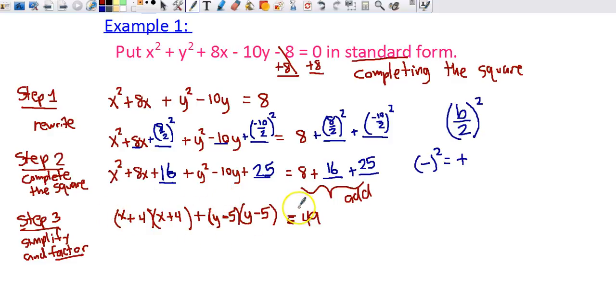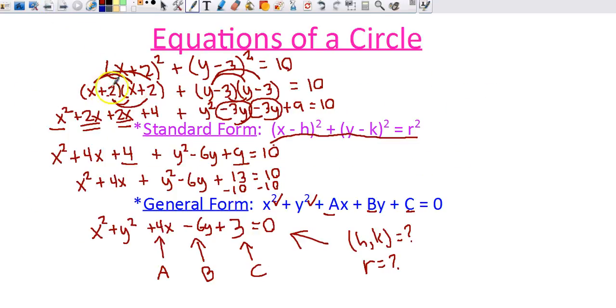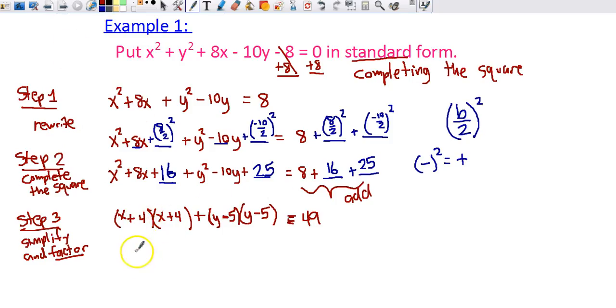Now, we're almost there, but we don't want to write x plus 4 times x plus 4. Look back at this example, or when I multiplied it out. You know how I wrote the x plus 2 times itself? But it came from this x plus 2 squared. So what we want to do is work the other way, and write the x plus 4 just once. We want to write the y minus 5 just once. But what we do is put a square on them. So we come from writing two binomials to one, just with the exponent of 2 for each one.